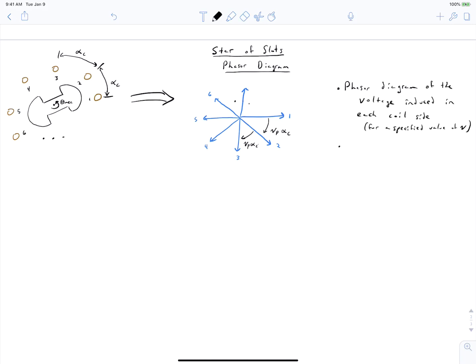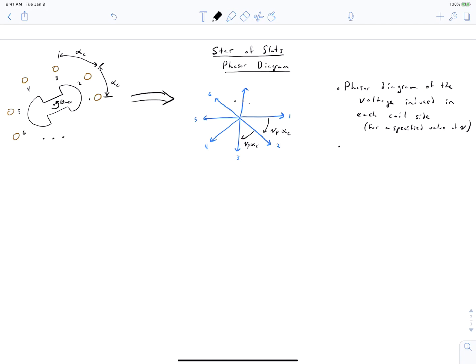And it's possible that multiple slots will have the same phasor. So as you go around all your conductors, depending on how many poles you have, your magnetic conditions may repeat themselves. We previously talked about how a 2-pole motor is the fundamental motor, but if you go up to a 4-pole motor, you can visualize it as compressing your 2-pole motor and having it appear twice as you go from 0 to 2 pi around your machine's air gap.